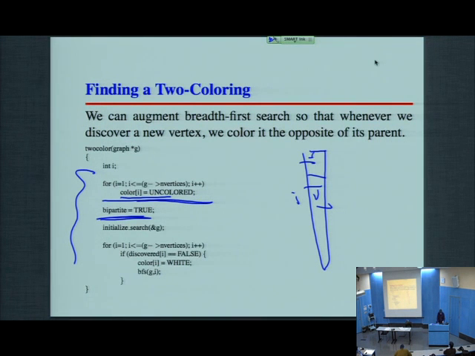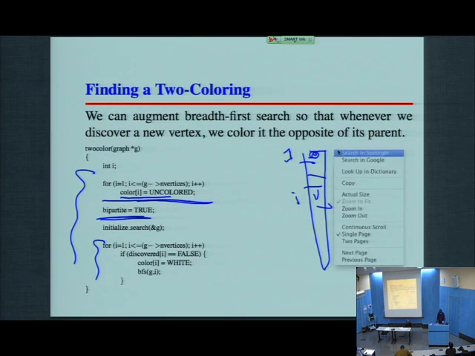We'll then do a breadth first search starting from the first vertex. Okay? And what are we going to be doing? Well, in general, to deal with different connected components, if the ith vertex is undiscovered, that was one of those flags from the BFS, the breadth first search, we're going to color it arbitrarily white. It's the first vertex of our component, we'll color it white.